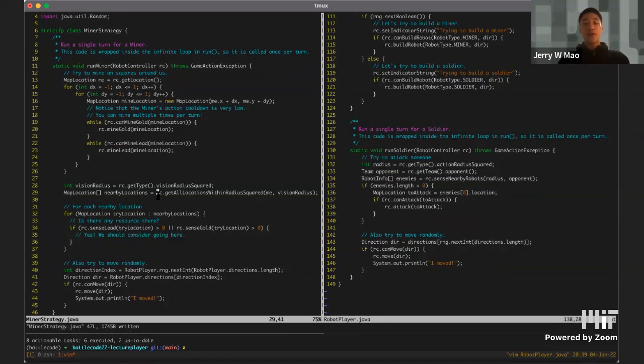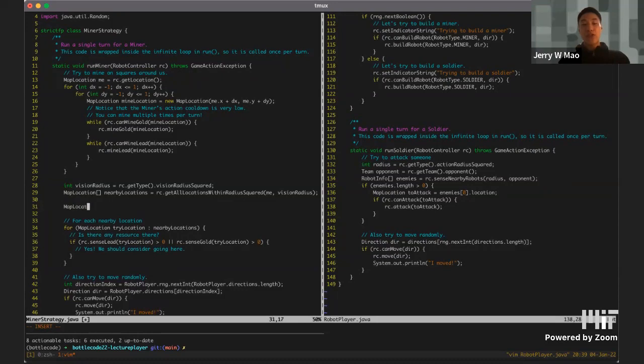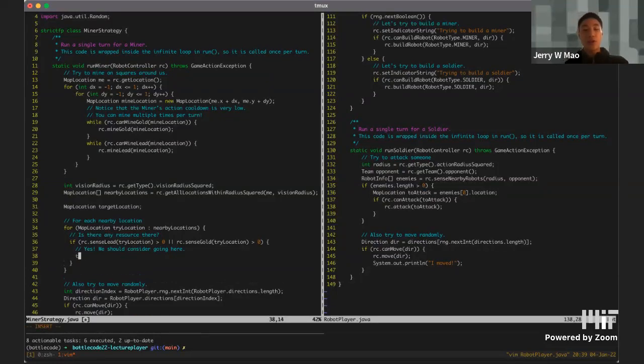The way we're going to consider going here is we're going to create a MapLocation target location. If we should go here, then the target location is this location that we just tried, because we know this is a good place to go. And if we don't find one, the target location is going to be null, like Python's None.